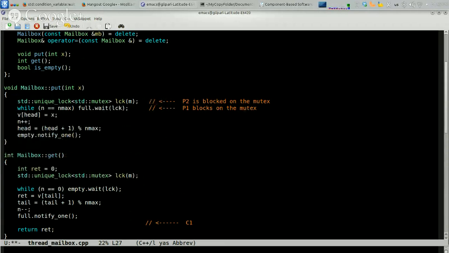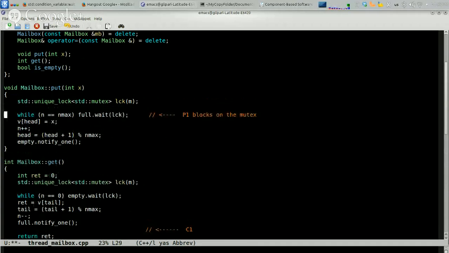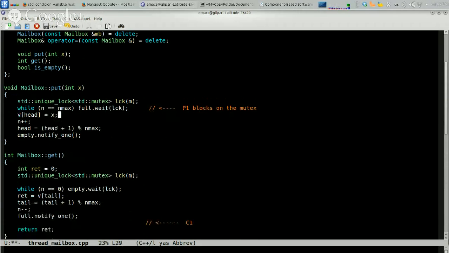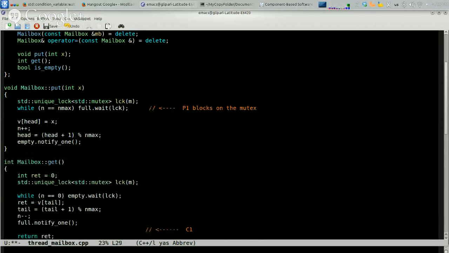If P2 is unblocked, it moves from here, enters here, finds that n is less than n max, and proceeds executing. So now P2 is here. It executes inside, increments n, putting n again equal to n max, and notifies empty; nobody is blocked on empty. Finally it goes out of this function and releases the lock on the mutex.